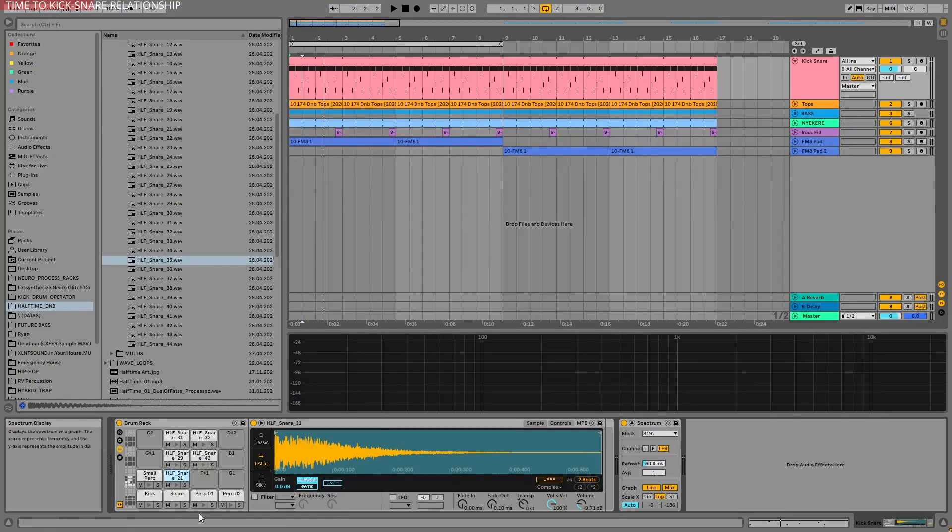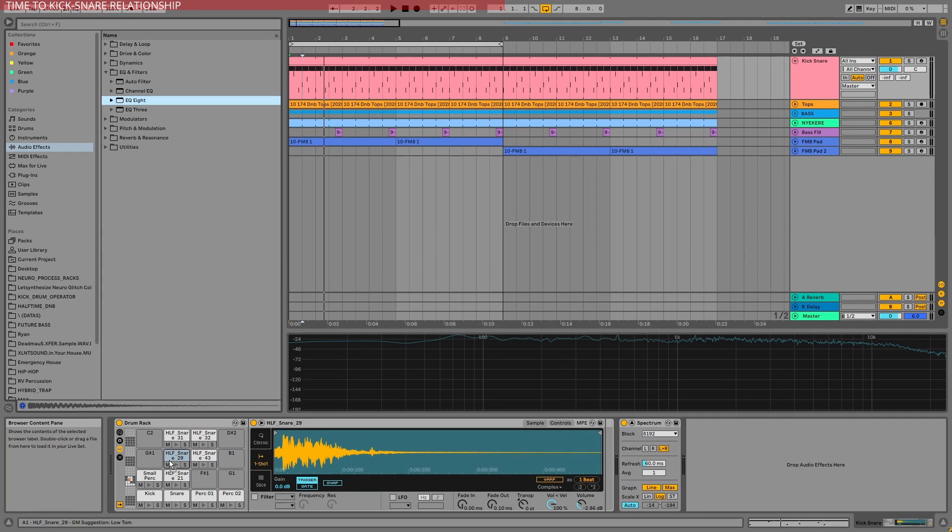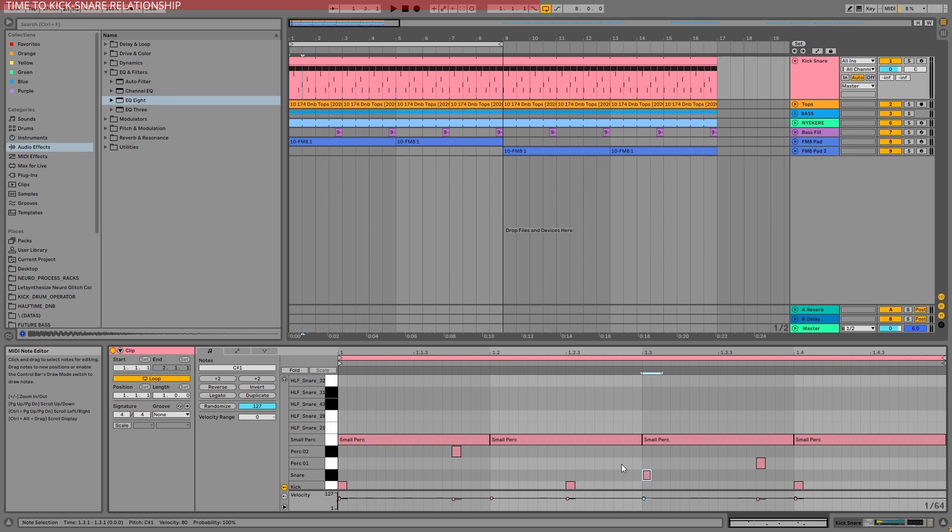Let me show you what I mean. In this particular snare, you can see that this middle-high energy — at around 4k up to about 10k — is very, very huge. This is why it is very sensible for the ear to listen to, and why you will hear that snare sounding very, very loud. If I go to a different one, this one has not very heavy middle-high frequency presence. This snare has a lot more high frequency presence, but the composition of the snare is not very good for our purpose. In other songs it could be great, but the top is heavy more on the higher part of the frequencies, making a hi-hat kind of sound. So let me drop an EQ8 after this snare and modify the MIDI so it's easier to work with.